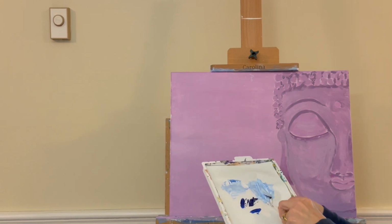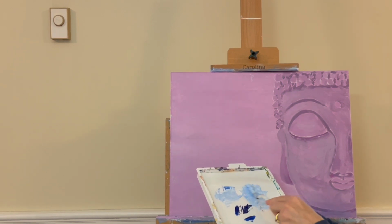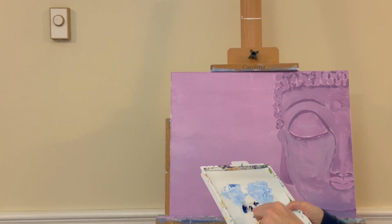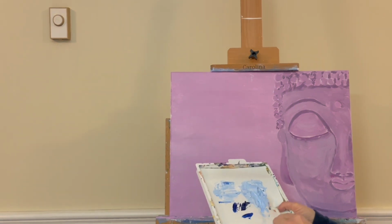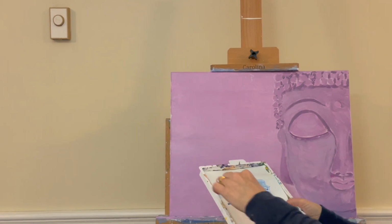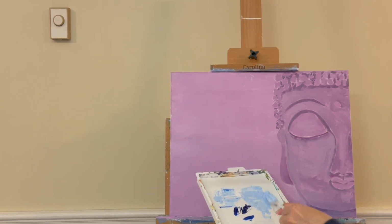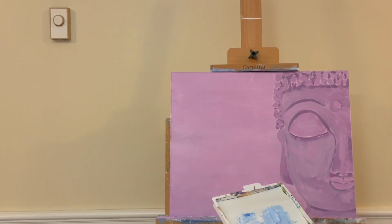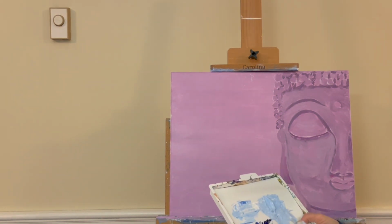I usually end up with a really messy palette, so I thought I would try to do the beginning stages of this painting this way so you can see me actually mixing the paint in a more organized way. We'll see how far this goes.